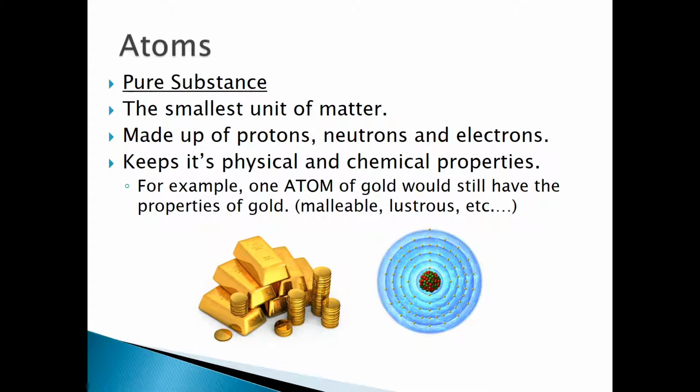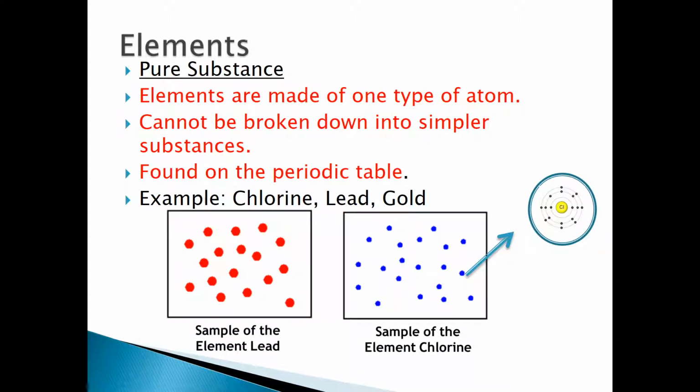What's an element? Pure substance? Yes, that's what we just literally said. So, what's an element? It's something made up of only one type of atom. Cannot be broken down into simpler substances, not by chemical means. You can theoretically split an atom, but that's beyond the scope of this class.